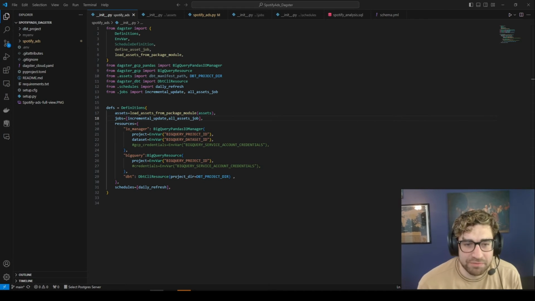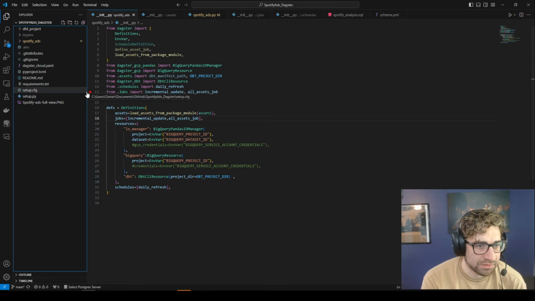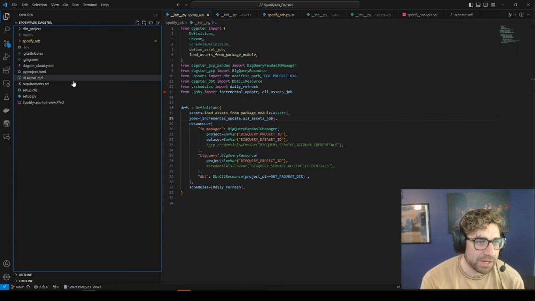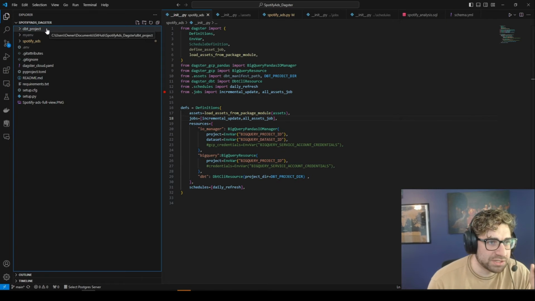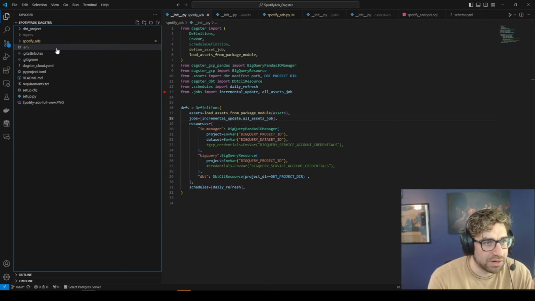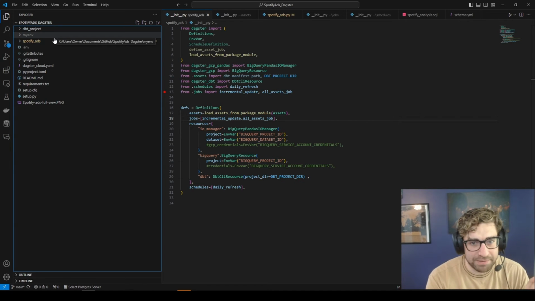All right, so here we are in VS Code, where we have the Dagster project that I've been discussing. And the first thing you should notice is the project structure. On the left here, we have the files for that. In the main folder, you have all the config elements, your environment variables, the stuff you need to deploy, requirements, and do all the setup. And then as far as these folders, the DBT project and the Dagster project are at the same folder level. And then I have a virtual environment here to keep all the packages consistent.